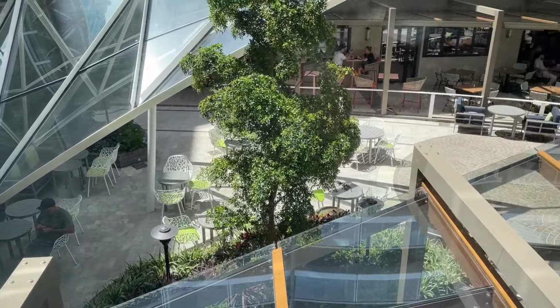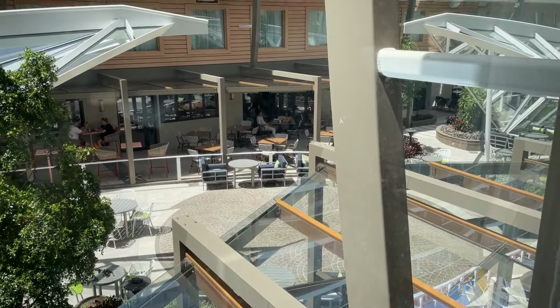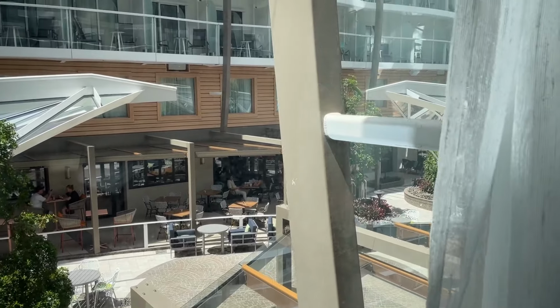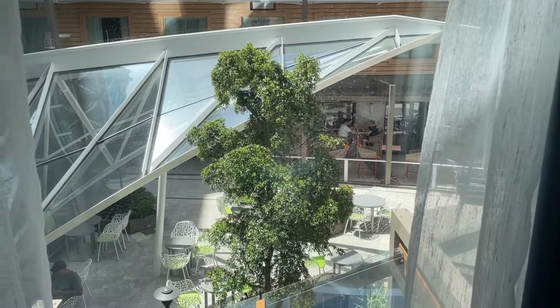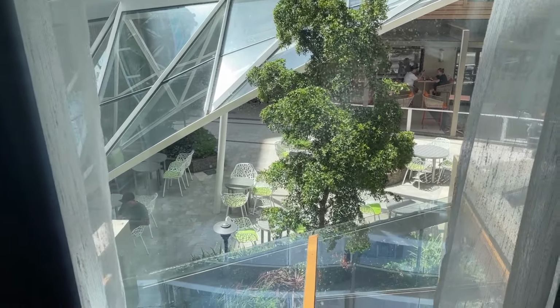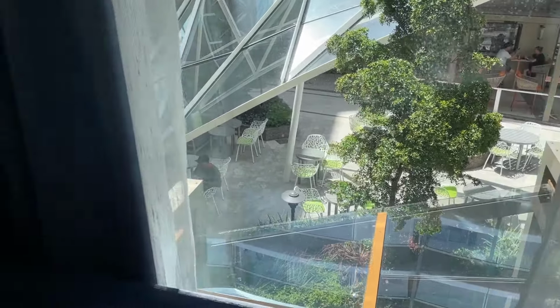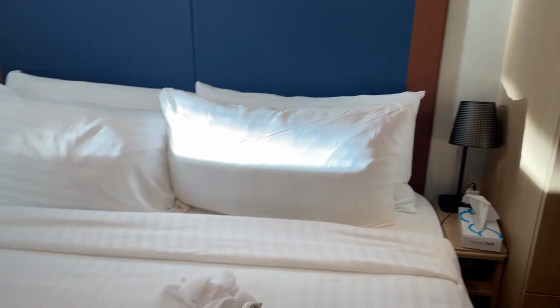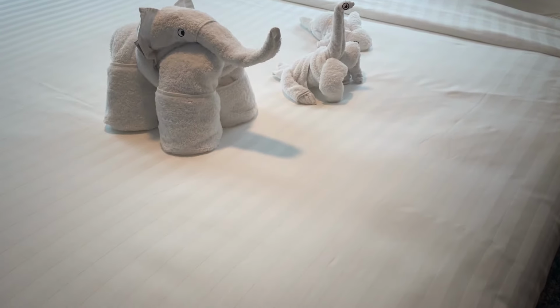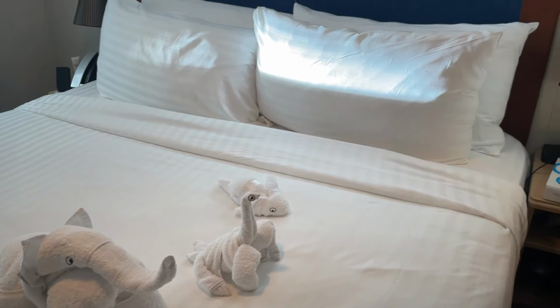We also heard about some rooms based on where they were located and some of the activities that were going on the ship. There was a lot of noise, but for us, I didn't hear much at night at all. There wasn't a lot of partying going on on the Central Park deck. We just had one night a violinist, and the other night a piano player. So it was real classical, and it wasn't going late either, so no issues, quiet.